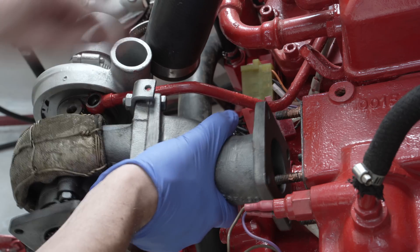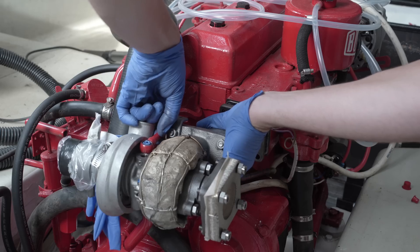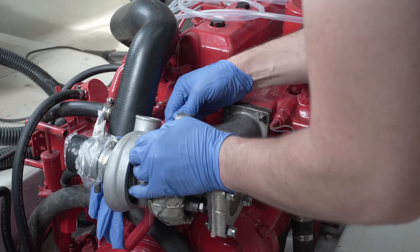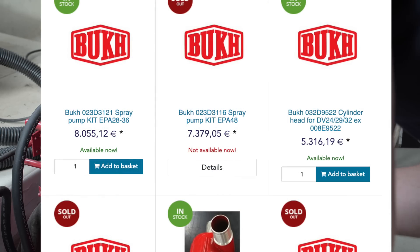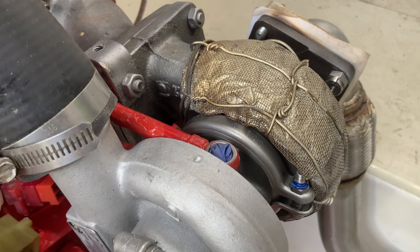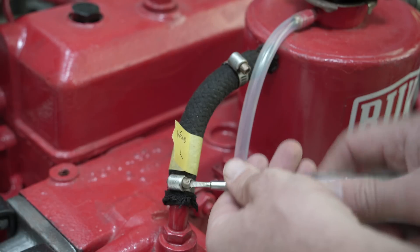This all goes together nicely, and I just wanted to be careful not to trap or twang that delicate-looking oil supply pipe. If I fractured or stressed it in some way, the repair would be fiddly and most likely ruinously expensive, should I need to get an original manufacturer's part. Some of their pricing is hilarious — that unique flavour of hilarity only possible when it's not you footing the bill. I've popped on a couple of normal washers for now, just to keep it in place whilst I do the other tasks. The large turbo hose goes back on — it was healthy and expensive, and so received a stay of execution.